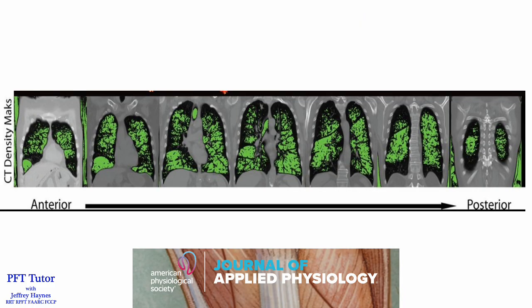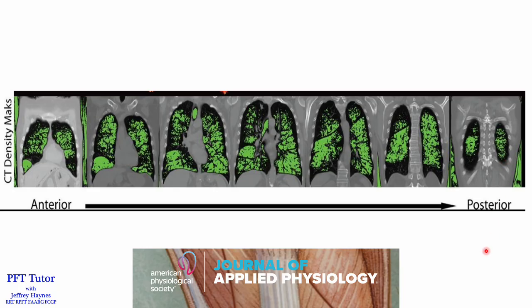In patients with severe emphysema, and even some patients with severe asthma, you'll start to see a gap between the measured total lung capacity and the alveolar volume estimated during DLCO testing, and this is why. This was the study that was published in the Journal of Applied Physiology looking at patients with severe emphysema. This is a CT image, and it goes anterior-posterior, so this is the front of the patient's lungs going through the patient's chest to the back of their lungs.